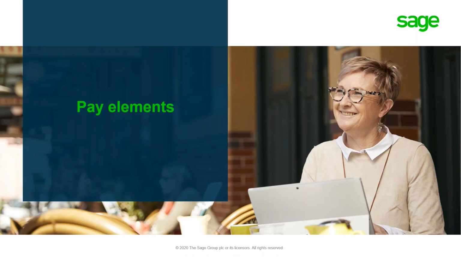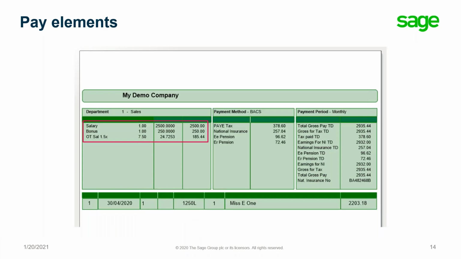Right, so I'm going to keep going. We've got a few other topics to cover in the webinar. Next thing we're going to take a look at are pay elements, including the salary feature available in the software. So to explain what a pay element is, we'll take a quick look at a pay slip.